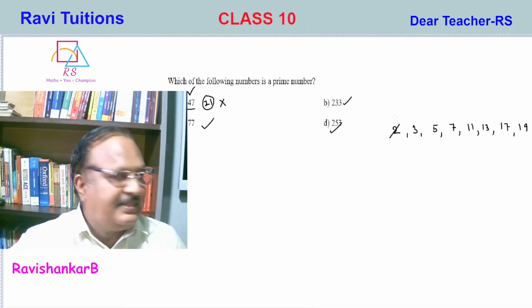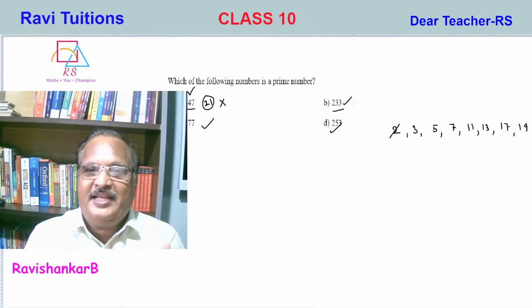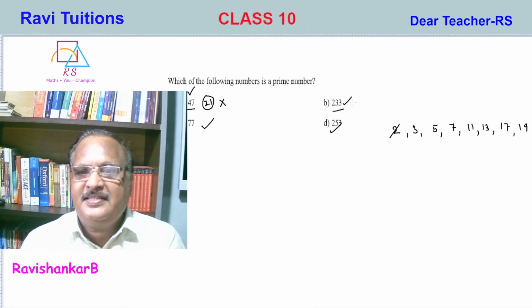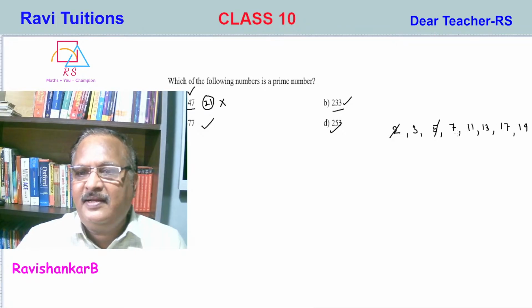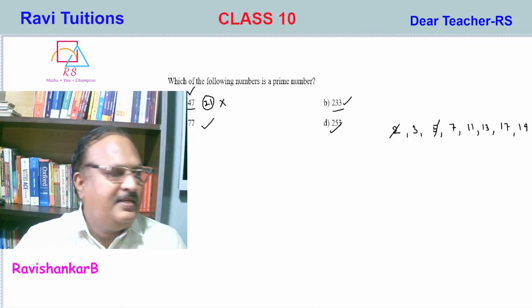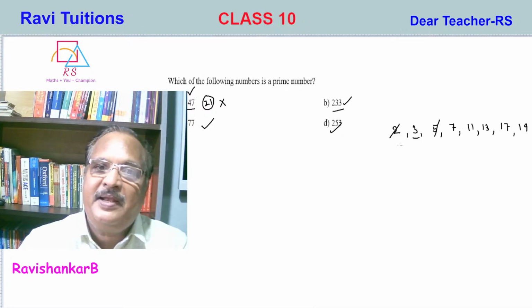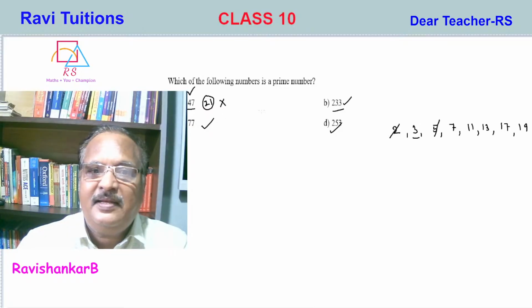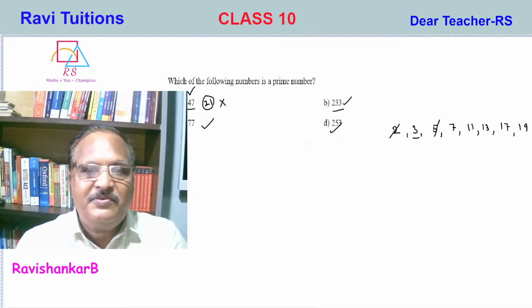I think 233. Vijayata, you must be having a calculator also at this time. You just check it. 233 is divisible by, definitely it's not 3, not 5. So you can remove these numbers, and the remaining numbers you have to check. 3, you know what the divisibility rule for 3 is. You apply the divisibility rule, and then accordingly you can choose whichever is the prime number. So 233 will be, Vijayata, you work it out.